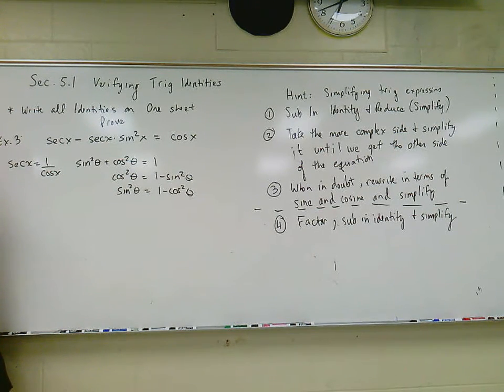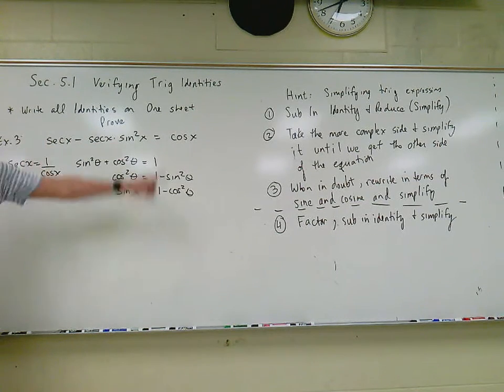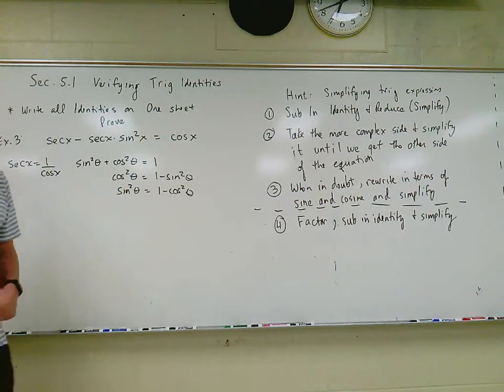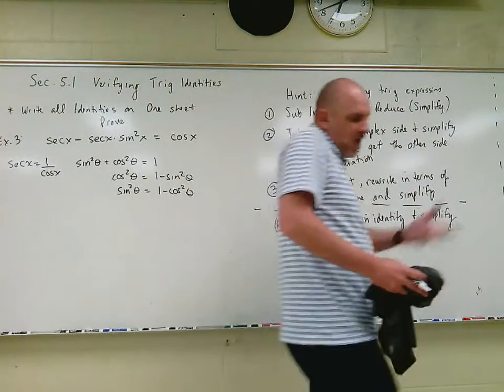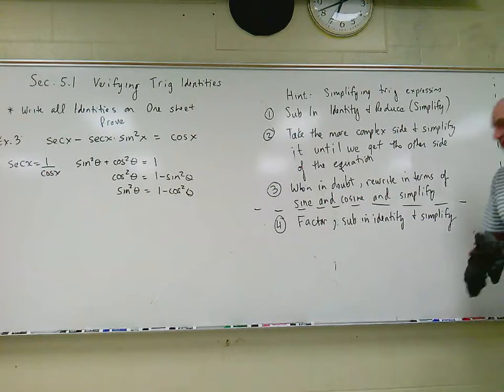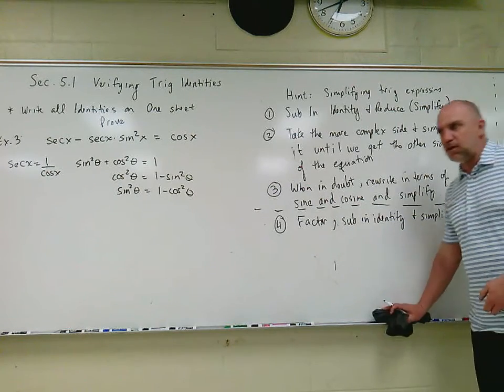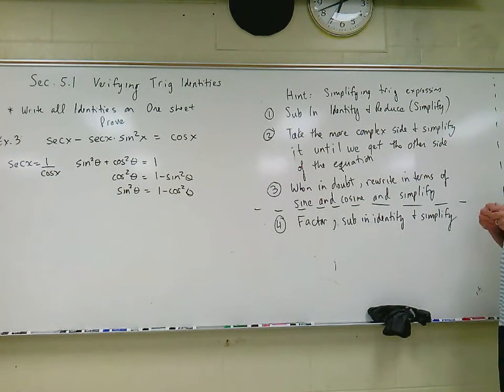All right, so I'm just throwing that out there. Now, there are 2 ways to work this problem. One, why don't you go ahead and take a stab at it and see if you can get it. If not, I'll use my fourth hint and show you how I'll use hint 4. Now, obviously, we all want to take the left-hand side and just get it to melt away till we get the right-hand side, okay? All right, so you try it. If you can get it to equal cosine. If not, don't worry, I'll come in and help you. I'm going to show you how I would do it.